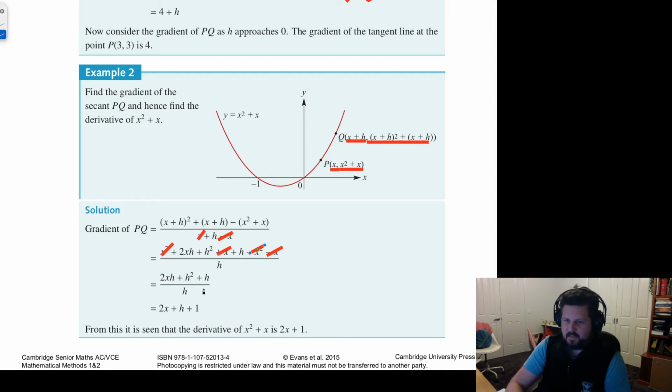And again, as we've spoken about, if we do not do this simplification process, some people just leave it like this and go, okay, well, we'll substitute in h being 0, and we'll work out what the gradient is at that point. If you leave it at this stage and you try substituting the 0, ultimately you're going to be trying to divide by 0, and that's where errors occur, because we can't divide by 0. So as always, you have to take out the common factor h out the front, and you'll be left with 2x.